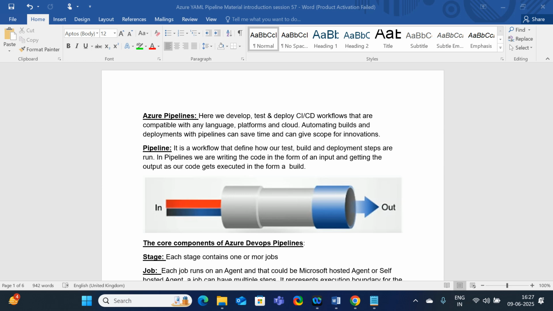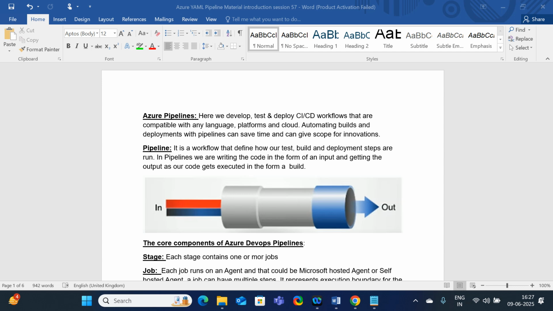A pipeline is nothing but this: if you have n number of tasks and the tasks need to be executed in a sequential manner in order to get the required output, that is called a pipeline. It means sequential execution of tasks. Why do we need to execute the tasks in a sequential manner? In order to achieve the required output.